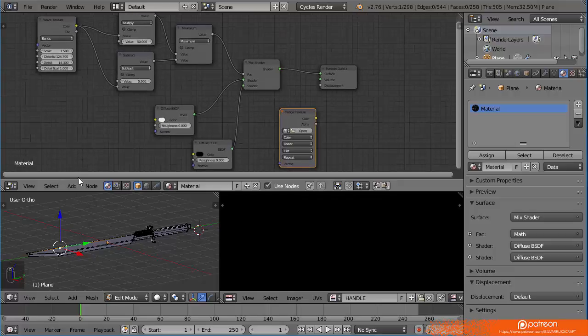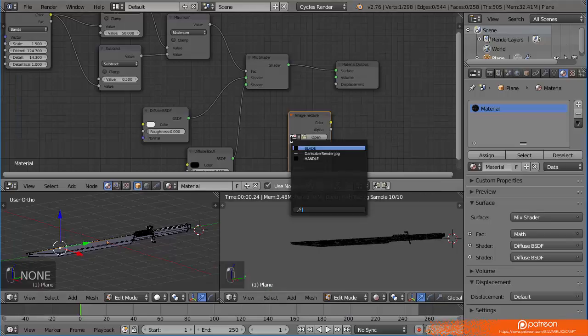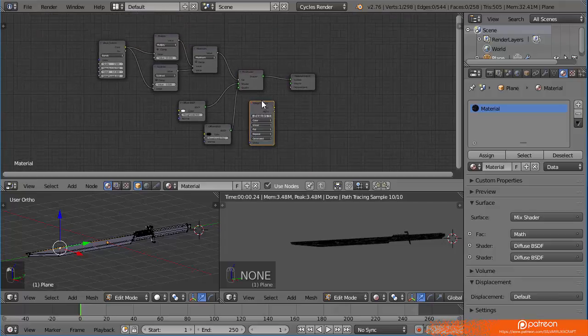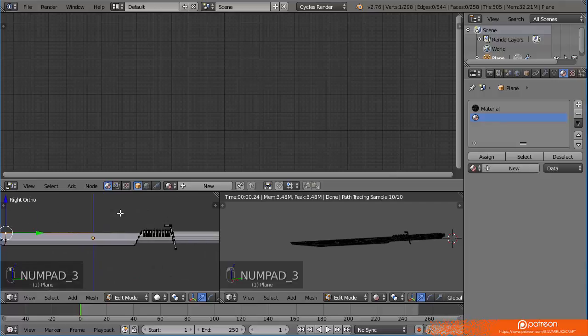And since we are texturing the blade, we are going to open up, cancel this, open up the blade texture and select it, making sure that this is selected. We are going to leave it like this. We are not going to touch this any further, for now at least, and we're going to add a new material.